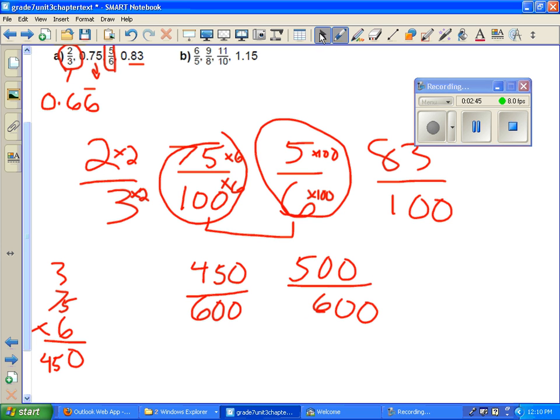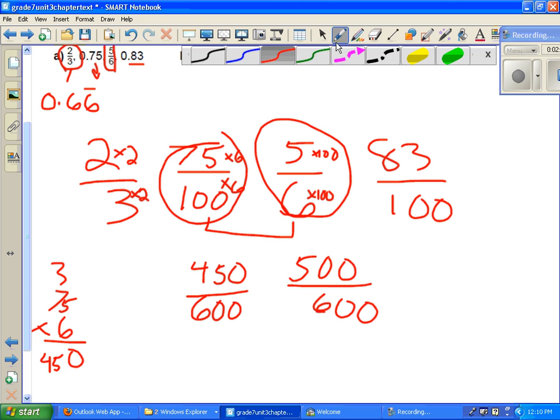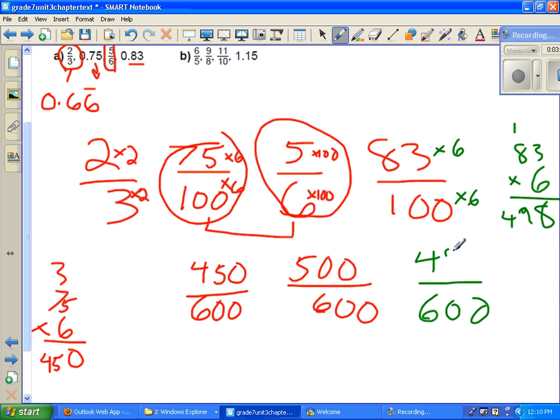Let's change this one just to make sure. Well, if you got 83 over 100, what will we have to do to make this 100 become 600 so that it's the common denominator? Well, if we times 6 times 100, we'll get 600. So this is what we'll have on the bottom, 600. And then we're going to times 83 times 6, just on the side here. 3 6s are 18. 8 6s are 48, 49. So it's 498. Right away, we know this one's good, this one's good. This one should come somewhere in between here.